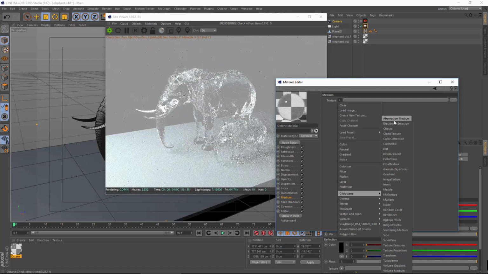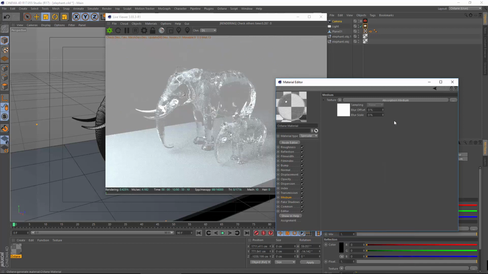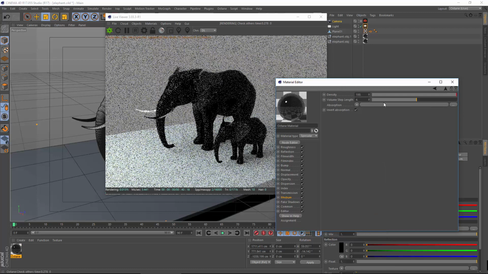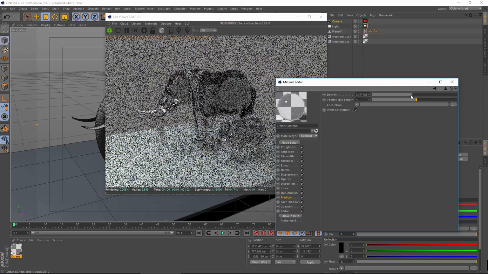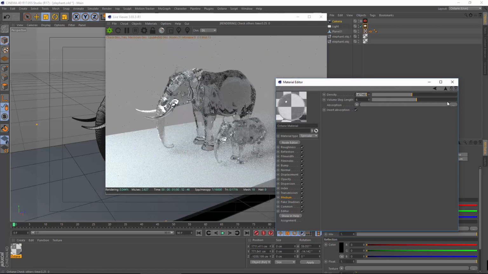Absorption medium is basically what it says, it's just simply an absorption. So when we load this here, I can just simply say, okay, at some point, please absorb the light completely. So as soon as I play here with the density value, this, by the way, has changed. This was called scale value with Octane 2.0 and so on. Right now it's called density.